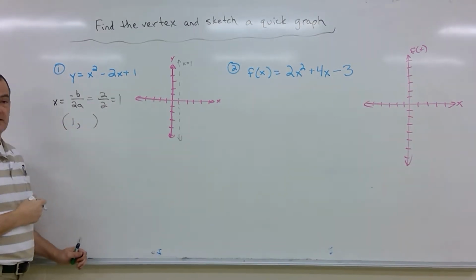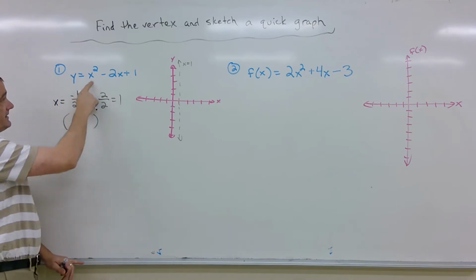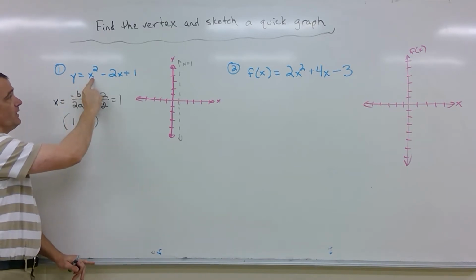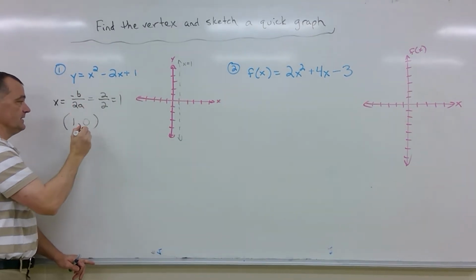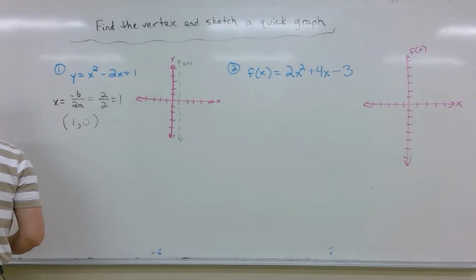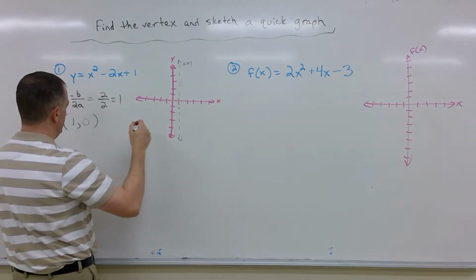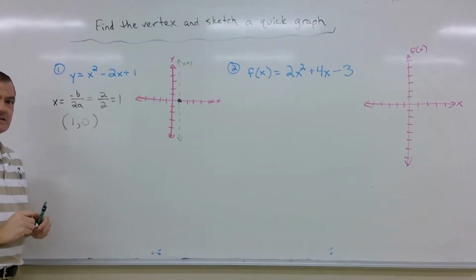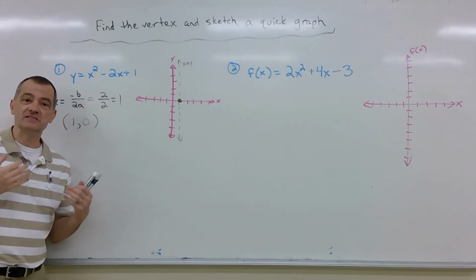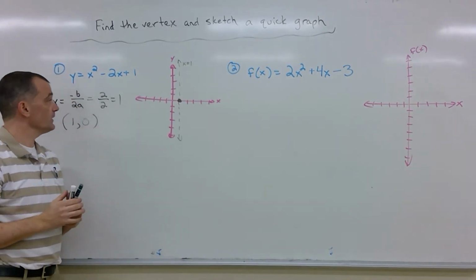So in other words, this is the equation, the vertical line, x equals 1, but it's also the x value of the vertex. So what I need to do now is find out what y is equal to when x is equal to 1. So plugging in 1, I get 1 squared, which is 1, plus 1 is 2, minus 2 gives us 0. So let me go ahead and plug that in. That's 1, 0. So let me put it up here, 1, 0. And keep in mind, the vertex is going to be the only point that touches that axis of symmetry, that line that cuts that graph directly in half.